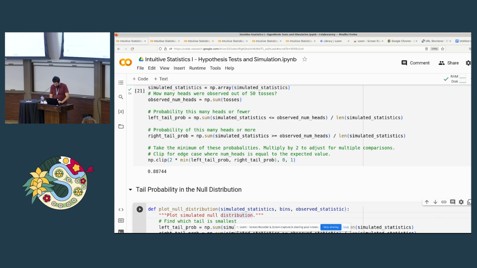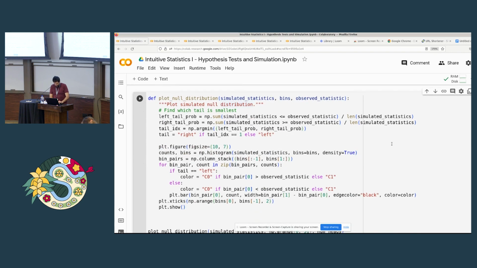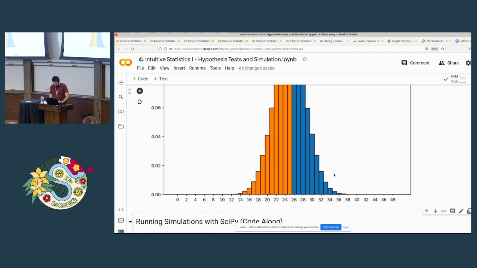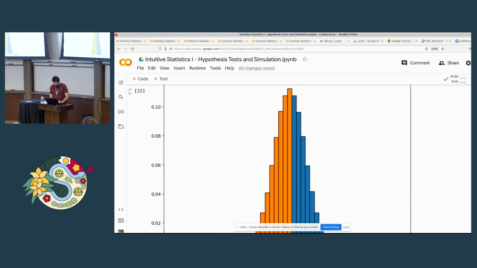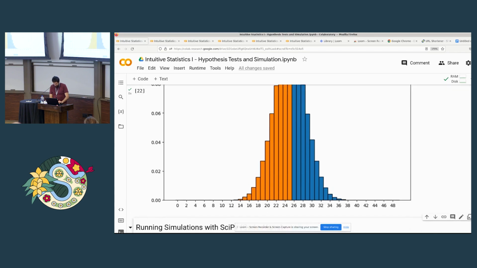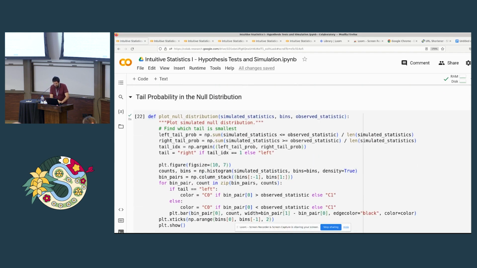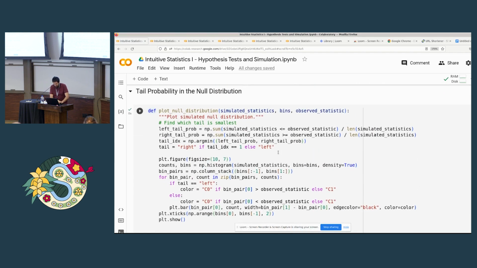All right. So this code here will plot this null distribution, and it will shade the tail. All right, so the number of heads I found here.